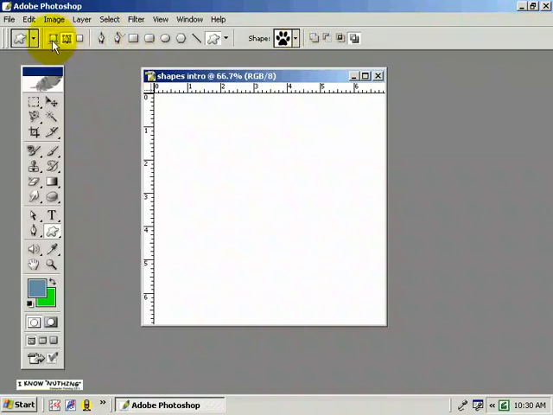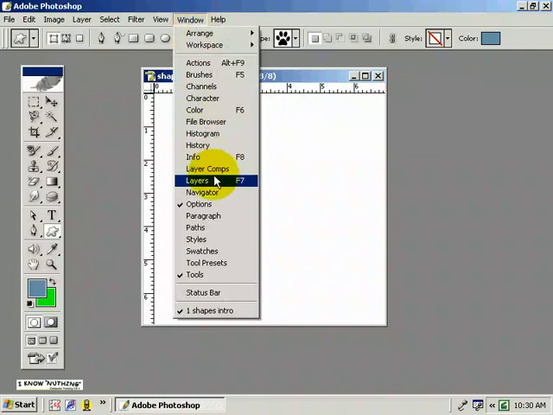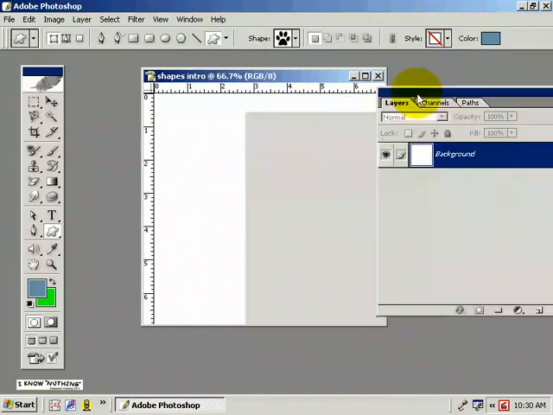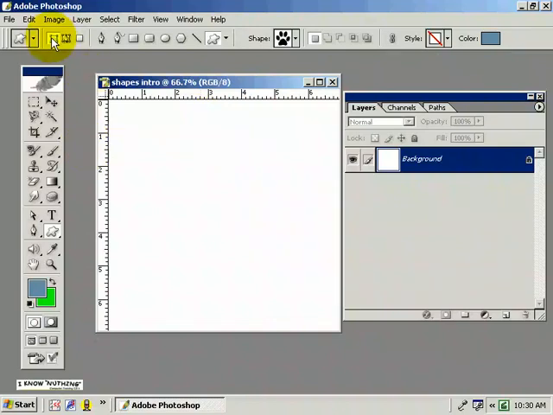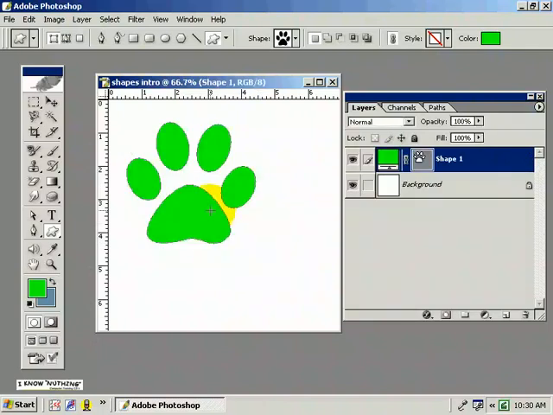Now this one is a little bit different, and in order to use it I have to show my layers. This one is called shape layers. If I drag out, it creates a path and a fill. Essentially there's a stencil here, or a mask.